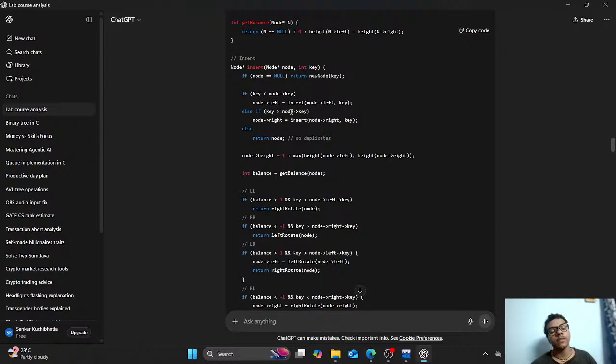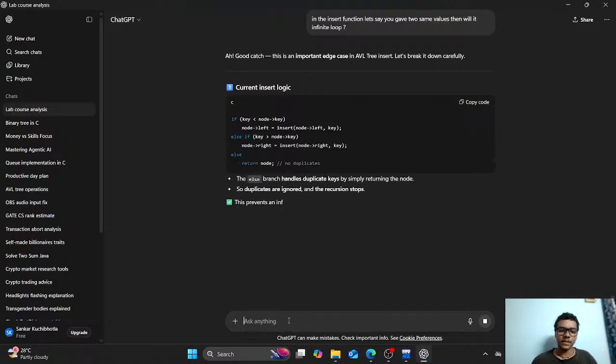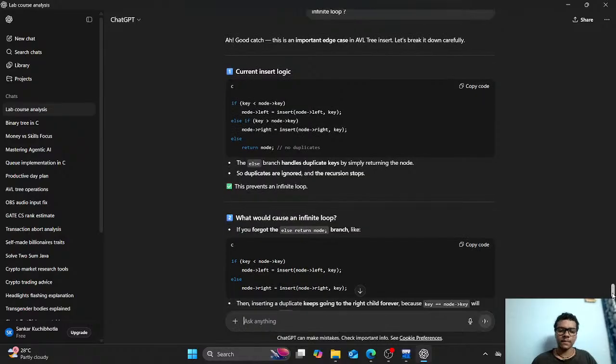If you write greater than or equal to, then there will be duplicates. If you return the node, will it keep on rotating in that recursion? In the insert function, let's say you gave two same values, will it go on infinitely? Yeah, I understood. So duplicates are ignored and recursion stops.